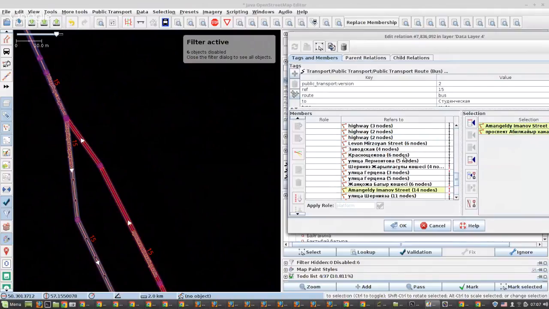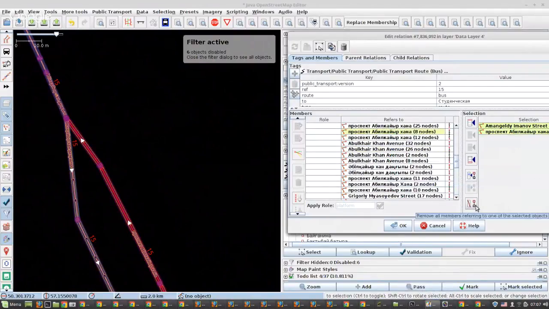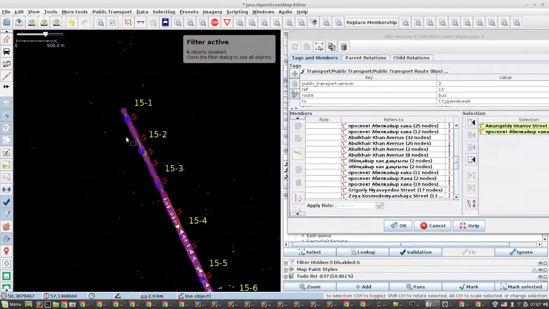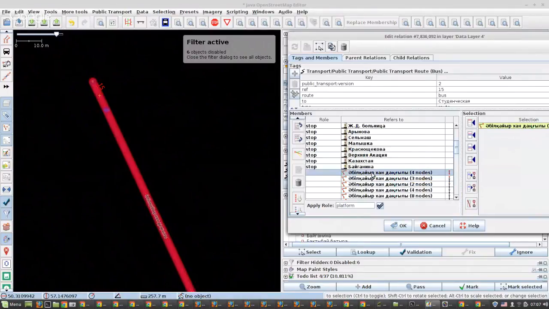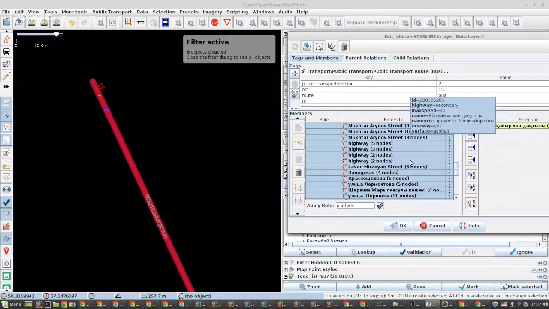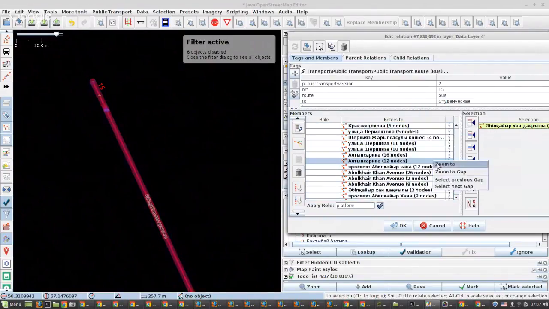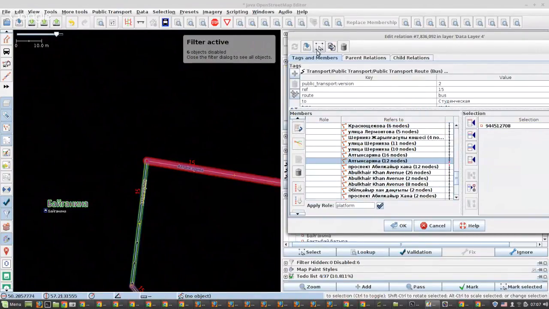So let's delete those two ways as well. And save. And now I can take this way as the first way, it is already, and sort from there down. And then go and have a look at the gaps.